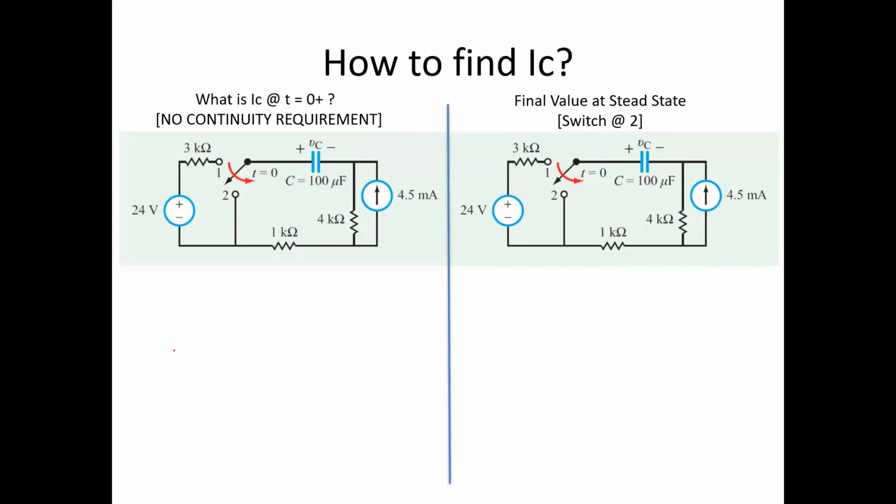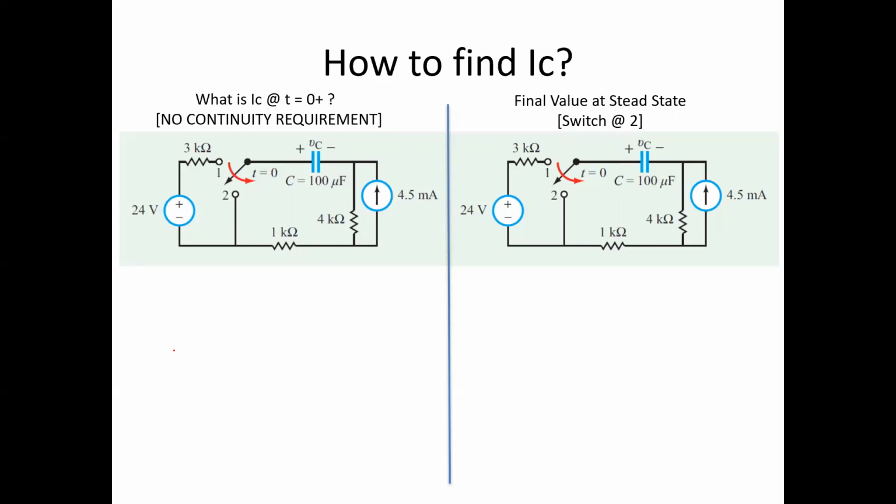In other words, if I find that my voltage is increasing or decreasing with a certain time constant tau, my current must also be having the same e to the minus t over tau relationship, because when you take the derivative of it, you still have e to the minus t over tau. So all I really need to do to find IC is to find the endpoints. And to do that, we have to remember what we did on the circuits before to find it.